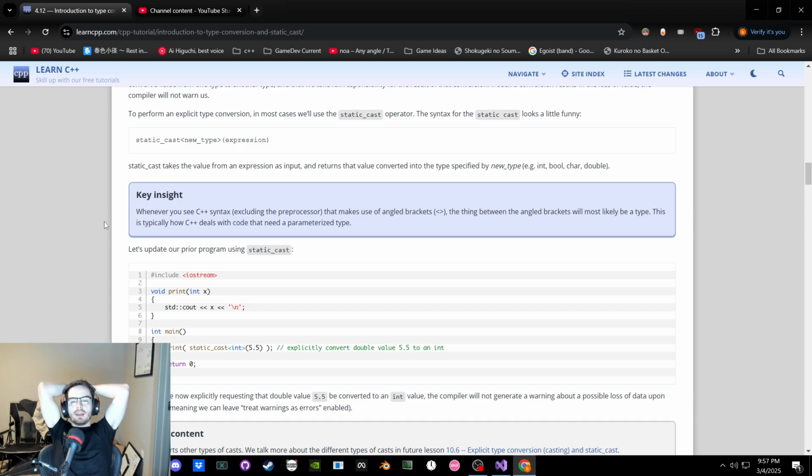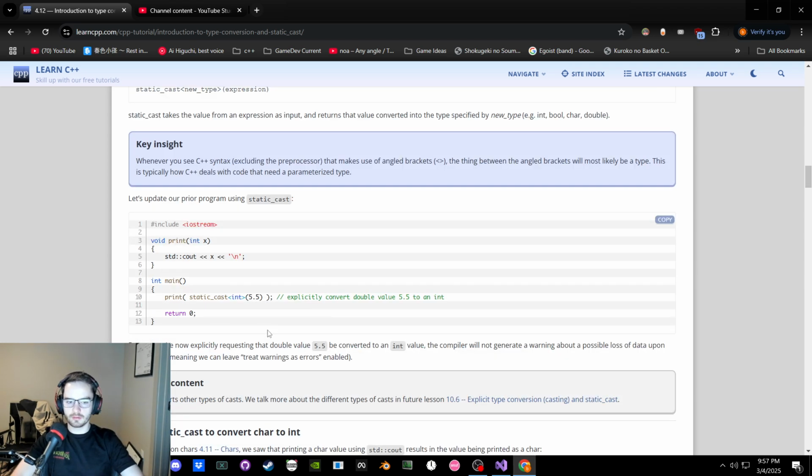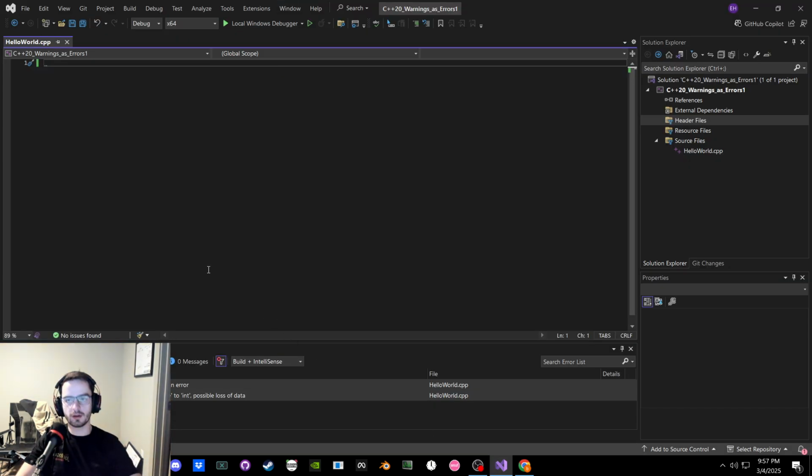So we can static cast it, which will convert it. So wherever it receives that value gets that new type version, which should be 5. So once it prints a 5. So we can try.